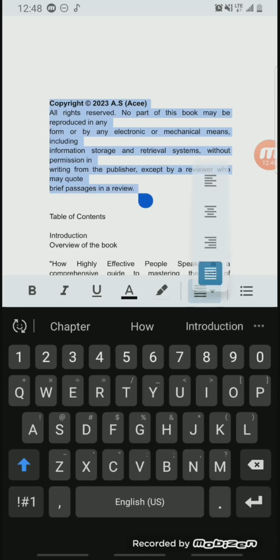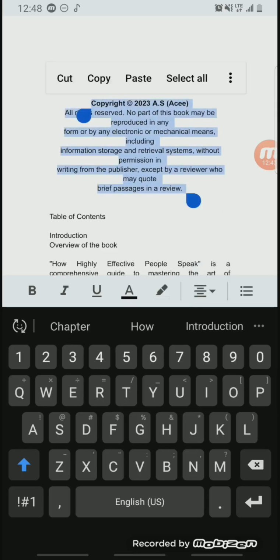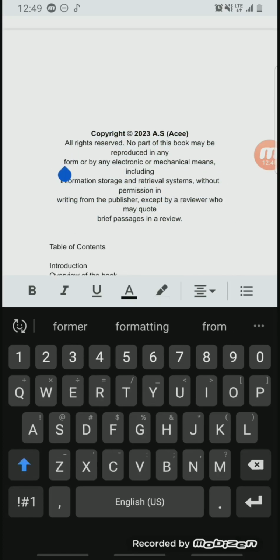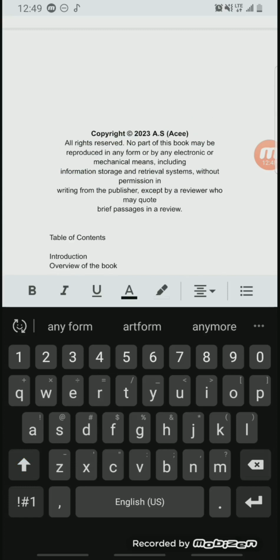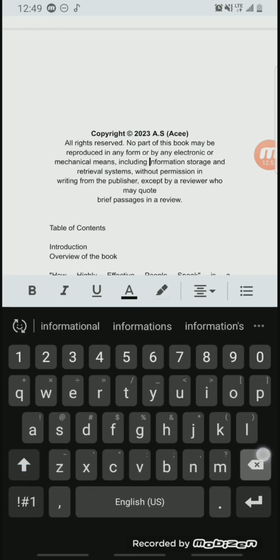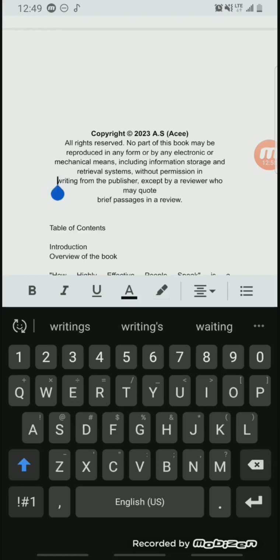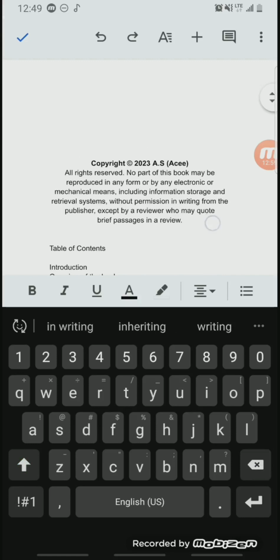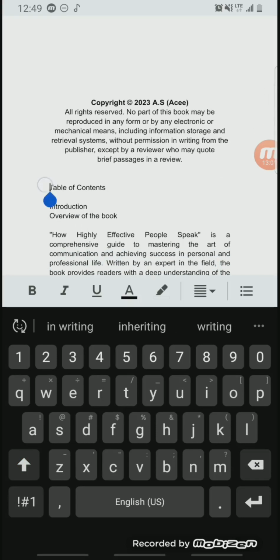So once you click it, you centralize it too. You centralize it, but I don't want it to look like this. So when you centralize it, this is the way it should be. Now see, this is how this copyright page should be.